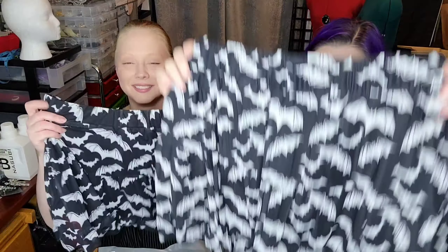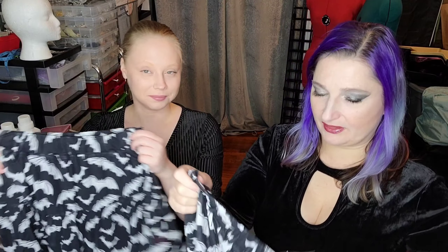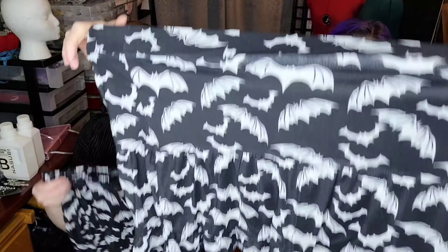Let's rip into this and see what we got. The first item is this adorable little skirt with bats — it looks like it might be a bit short, but that's to be expected from Romwe. I got the extra-large and she got the small. It should be stretchy so I won't have a problem getting into it.